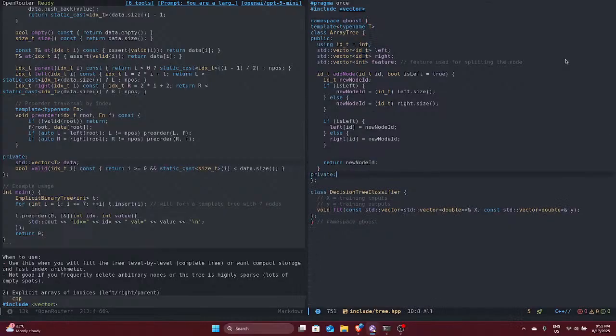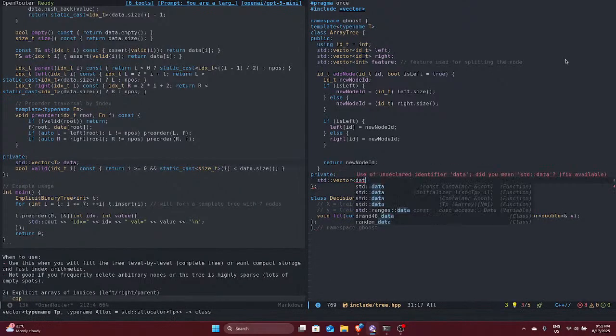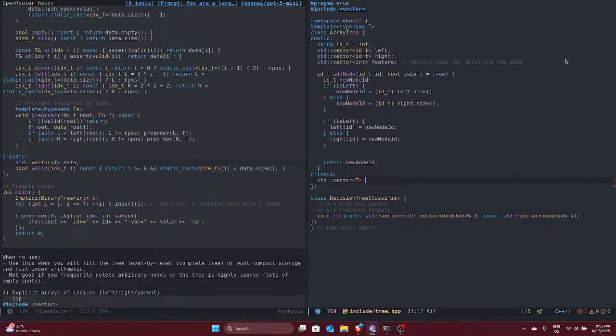And here we're gonna make private std::vector<T> data, that's gonna hold data. All right. We're gonna hold data there, and then here we can just do data.size.